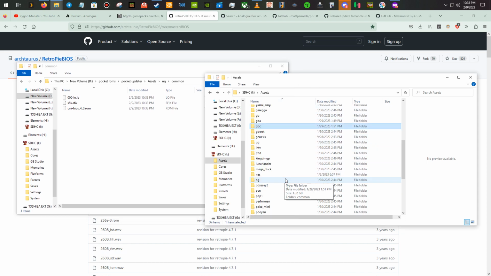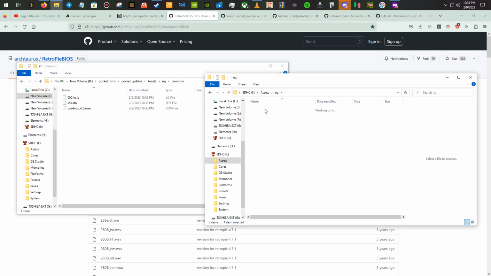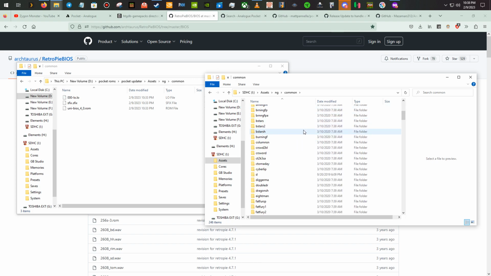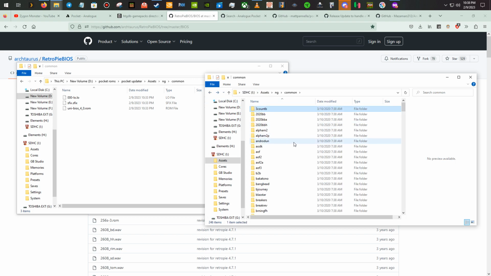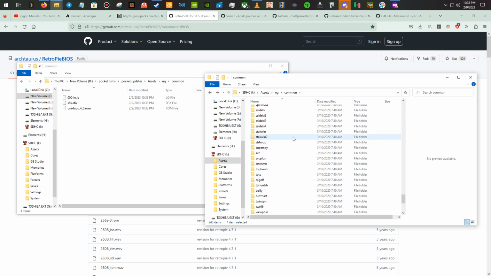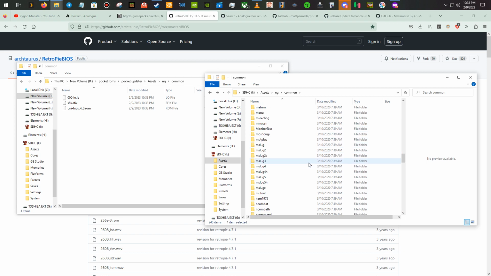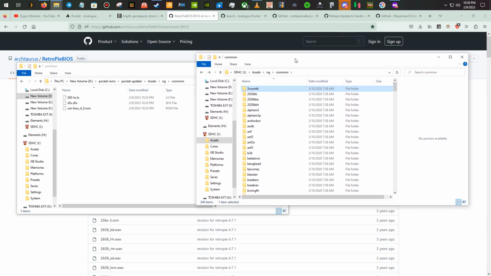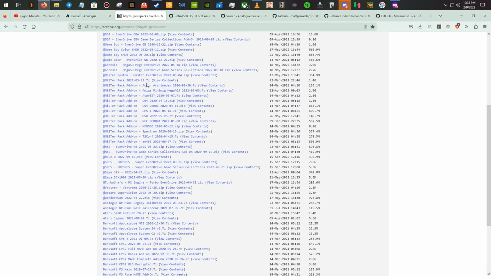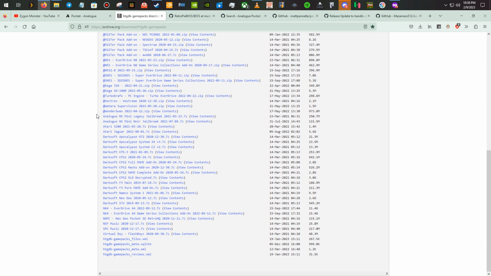So we'll go compare to mine, common. There's all your games, the correct dark soft ROMs. These take a minute to load, but when they do, they work great. So, if anything, I hope this helps you guys get that figured out. Like I said, this is very helpful. You're going to find what you need here.